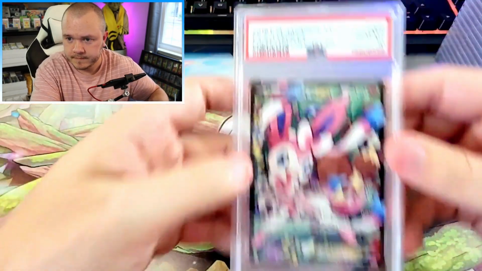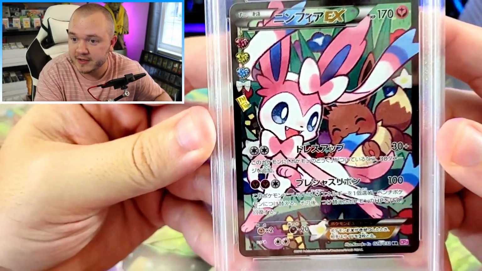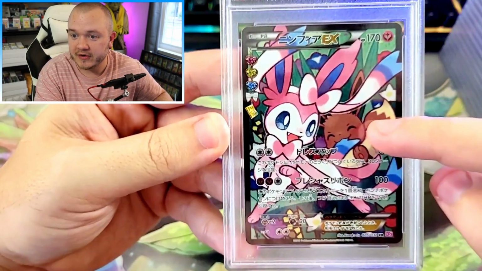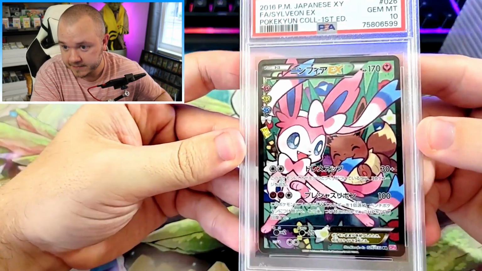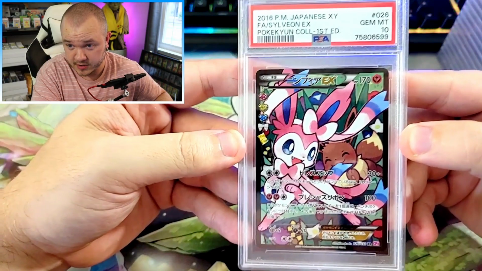Next up, Sylveon. Isn't this adorable? You've got Sylveon with Eevee chomping on the ribbons. They're running around, they're playing in the grass. Absolutely adorable card. An Eevee and Sylveon collector's dream card right here. This has got to be a grail for them. And this is just absolutely gorgeous. Very expensive card as well.